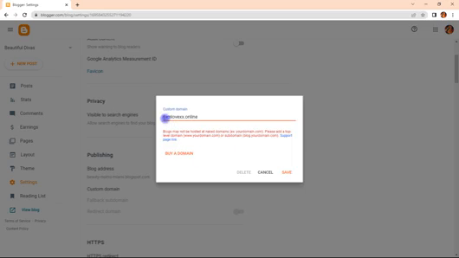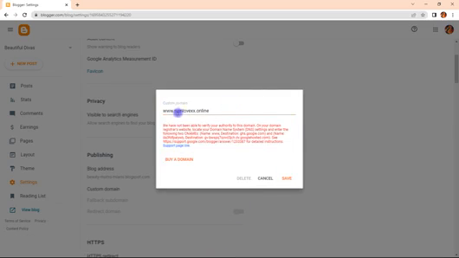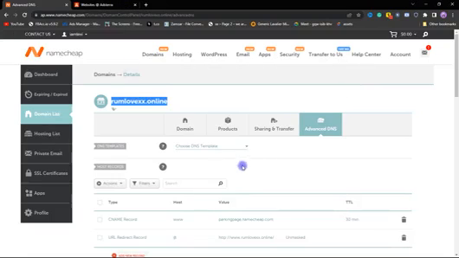Once you put in your custom domain on blogspot, you'll be given a prompt like this. What they ask us to do here is to add the DNS records to our domain. You see, they give you two CNAMEs. The first is www.destinationgh.com. Let's copy this out and go back to our Namecheap.